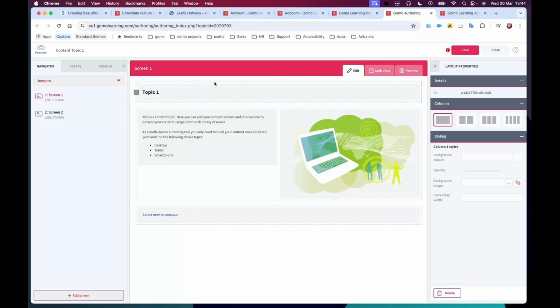So you don't need to create a desktop version and move everything around for a tablet, move it around again for a smartphone. But also, from the point of view of accessibility, this gives us a very natural tabbing order. So at the top here, when I click on the block, we can see here on the right-hand side the properties. I can divide that into a number of columns.